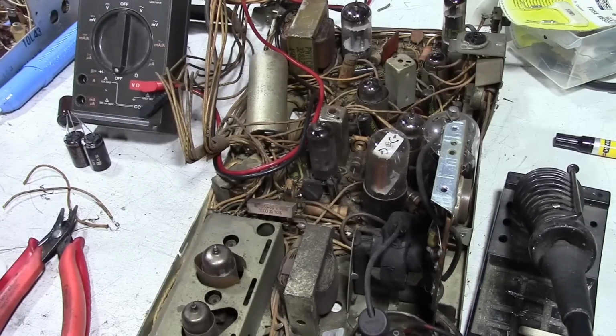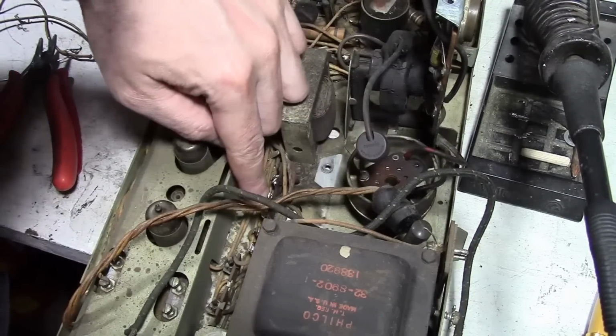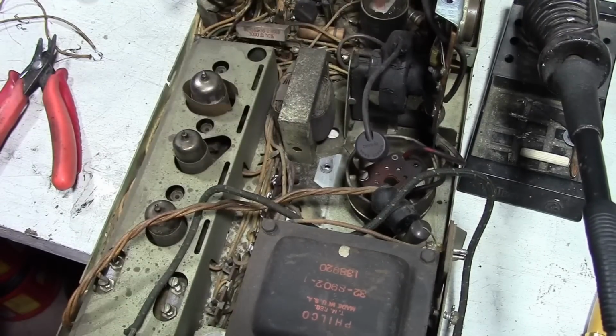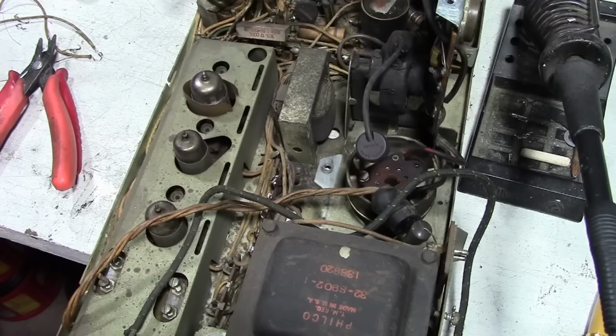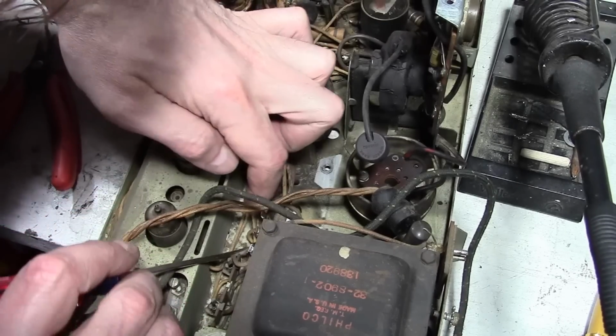So, alright, I'm going to pull those wires out now. Get them out of the way. And again, open things up down here even more. Make sure I pull the right ones.